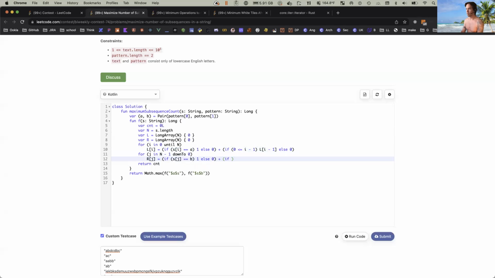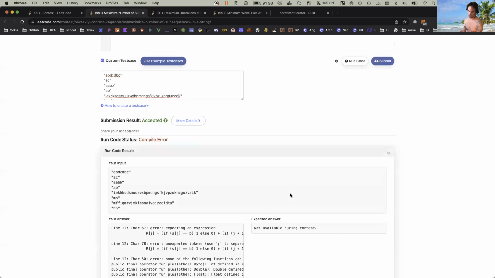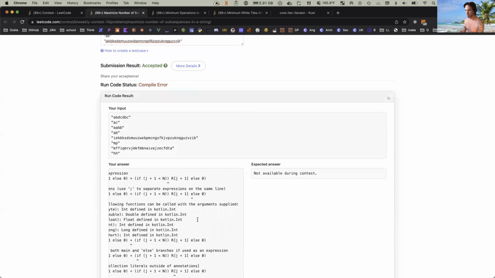If j plus 1 is less than n, then r sub j plus 1, otherwise 0. For i in 0 until n minus 2 inclusive, if s of i is equal to a, then count plus equals r sub i plus 1.